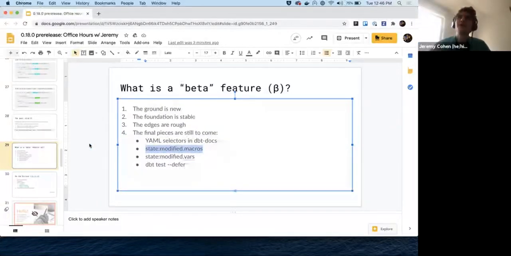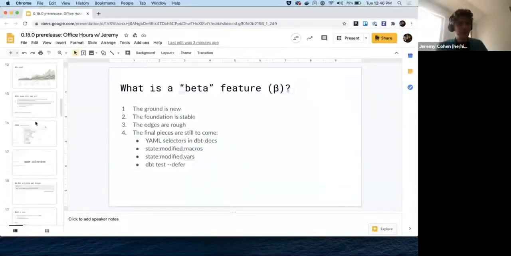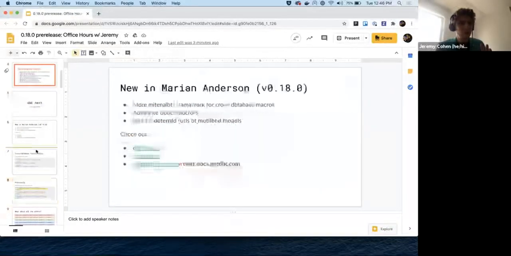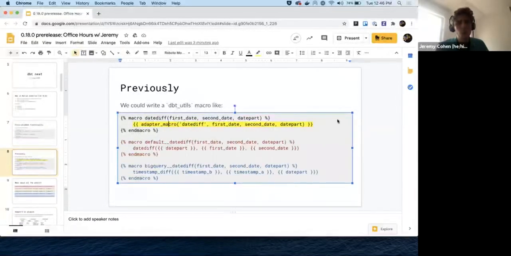Yeah, so it's funny how these things intersect, because it wasn't planned in advance that we would align thinking about state with thinking about things like adapter macros, and there's no obvious reason that they connect. But the old way of doing this would be: you pass a macro, dbt in Jinja takes that macro, tries to prepend it with the name of your database, and then searches in the Jinja context to see whether that macro exists. It's really hard to know what the answer to that is in advance.